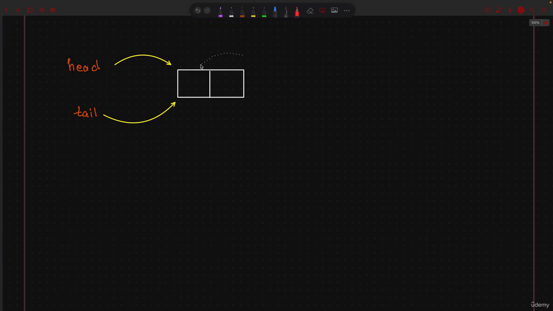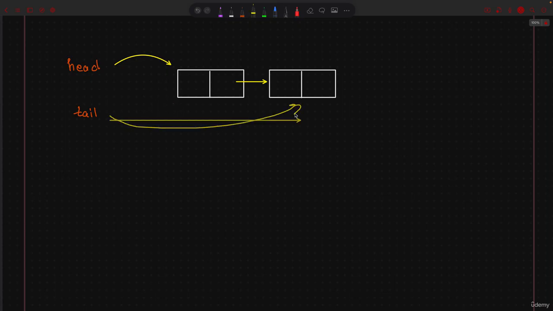If you remember, this was my node. Let's say I'm adding another of this node, right? First, I have to make sure that I make this connection. So self.tail.next is the new node. And after that, I have to omit this connection and say that, hey, you are the new tail now. And using this particular approach, we were able to get a very good optimization in terms of adding our nodes.